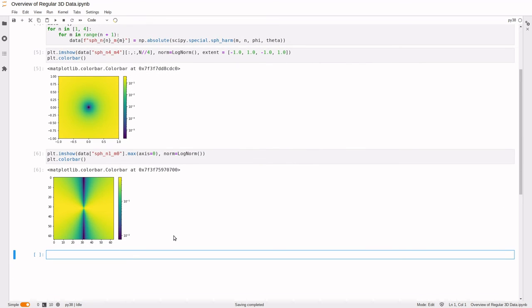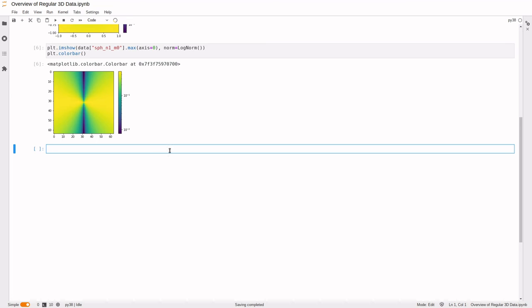All right, still looks like a spherical harmonic to me. The next thing we're going to try out is we're going to start to use the IPyWidgets library. IPyWidgets is a pretty fast way of adding interaction to items in the Jupyter Notebook, and we're going to use it here to help us get a little bit more seamless of an overview.